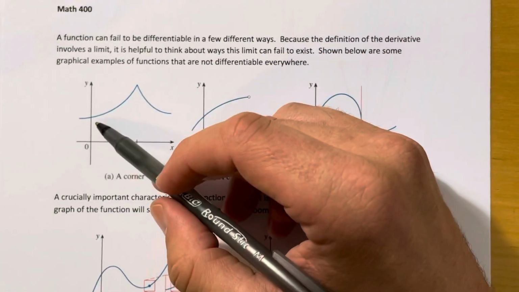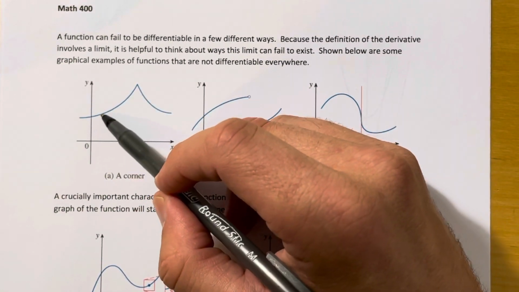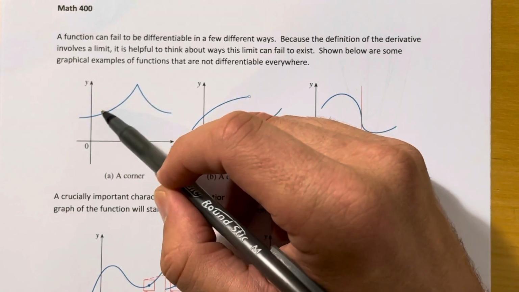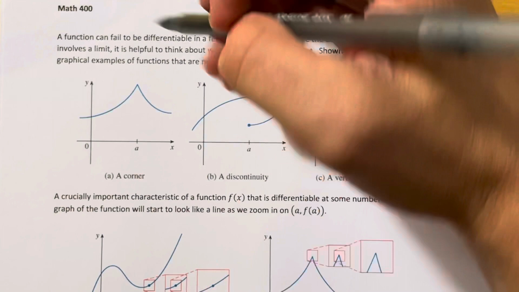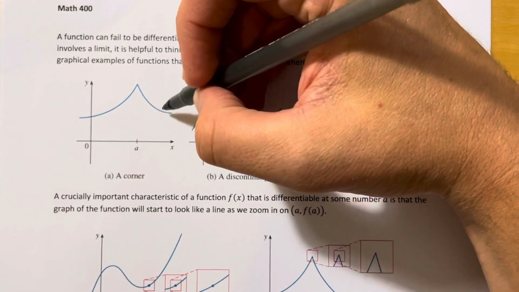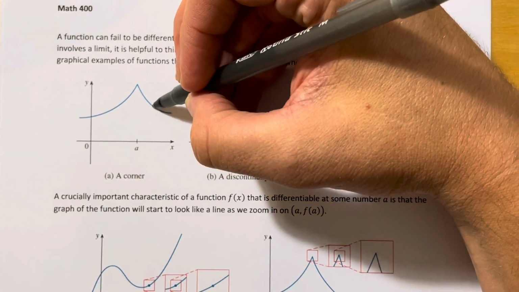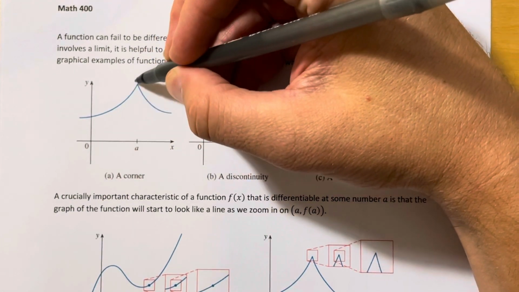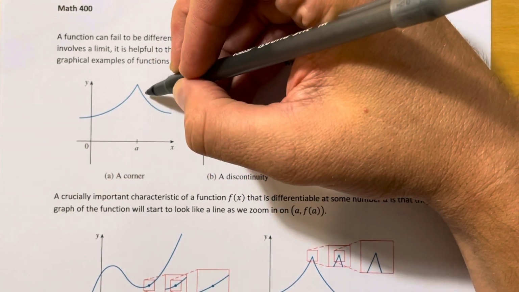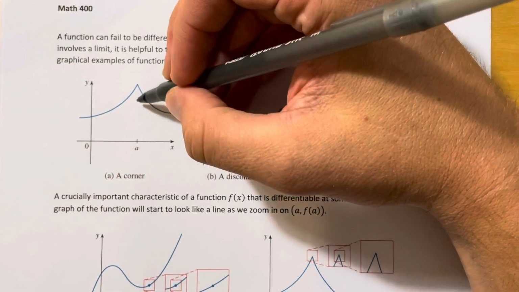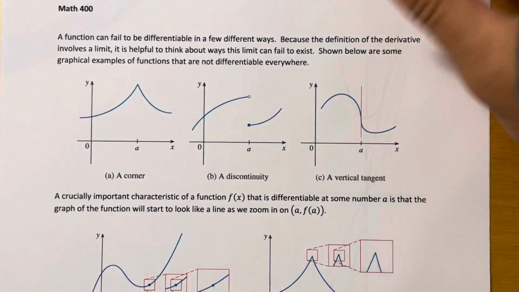The reason for this is that as you approach a, all of your tangent lines coming from the left are going to have positive slope in this example, and not only positive slope, but positive and increasing, getting bigger in the positive direction. If I approach a from the right, I can see the slopes of all my tangent lines are negative and getting more and more negative. So as we approach from this direction and this direction, our slopes do not appear to be approaching a common value at a. They're going opposite directions. So this will not be differentiable.